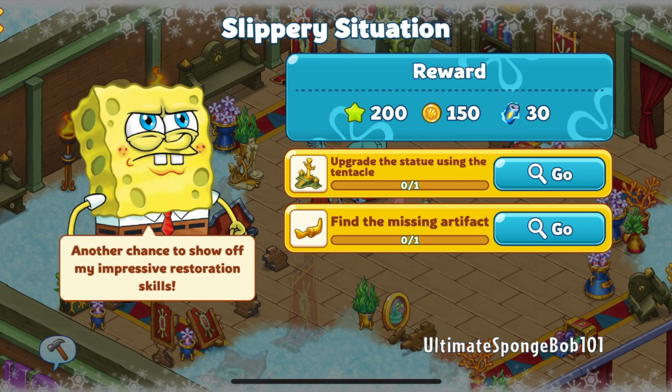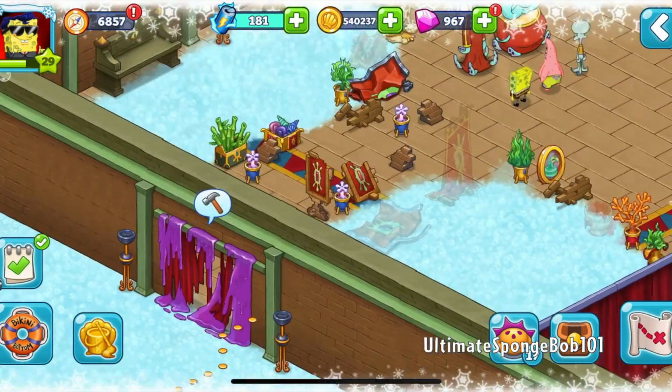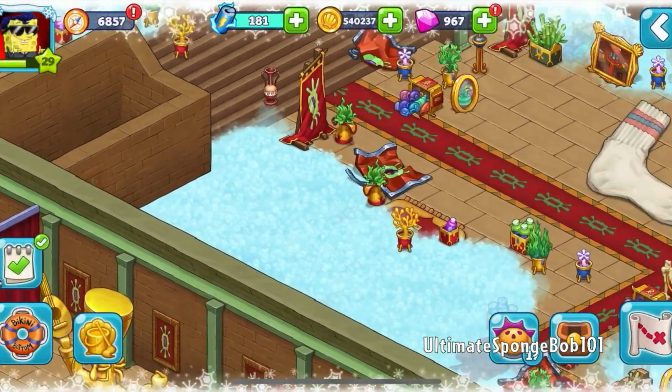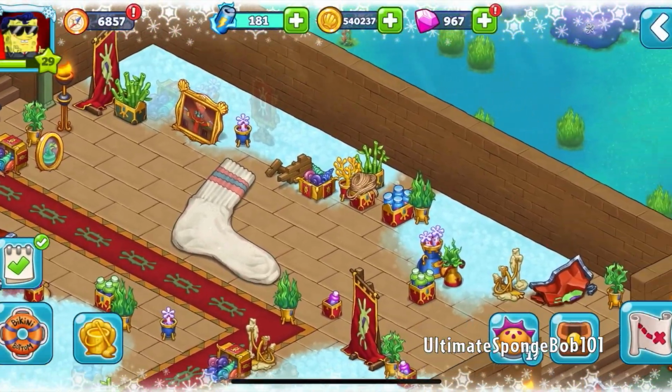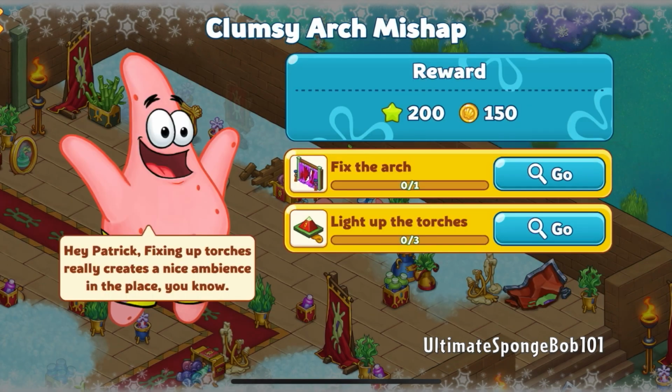Fantastic. Upgrade the statue using the tentacle, find a missing artifact. Okay, so we need to find the artifact, which is the missing tentacle, first, and then we upgrade the statue. So first up, let's get some rope, which is located right there. I think we'll probably need a little bit more, frankly. But yeah, light up the torches?